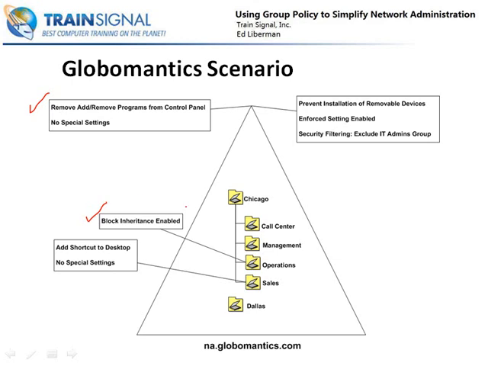Now, if we block inheritance on the operations organizational unit, that also means that any other GPOs that are linked higher up in the hierarchy, whether it be linked up here at the domain, or maybe up here at the Chicago OU, none of those are going to affect the operations organizational unit. But remember, we set the enforced setting on the prevention of installation of removable devices, so that one still will affect the operations staff as we want it to. Confused yet? All right, well, we're only trying to do 3 things. Imagine if you're trying to do 30 things within your network. This takes some serious thought and planning to make it all work, and this is a big part of why earlier I mentioned that you need to have a good OU structure that supports your group policy needs.